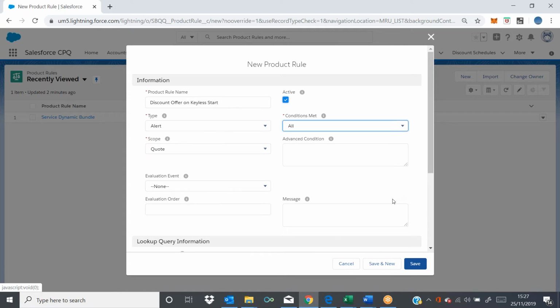Yeah, when you say that if it is required, we have to select that product like keyless start, what do we have to do at that time? Sorry, so we are creating a new product rule for discount offer on keyless start, right? And we are going to give an alert, right? The sales rep will look at this alert, and either he can bypass it or we can make a rule to make it required, like you have to select it.